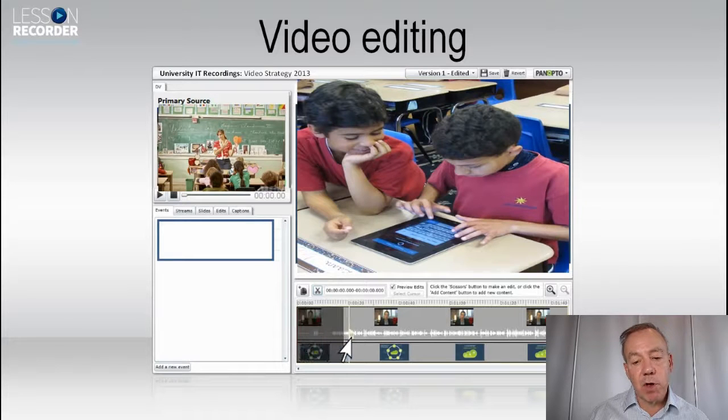Lessons can also be edited. So if you wanted, for example, to create a library of best practice, you can, at the end, top and tail the video, or take the middle out, as happened in that example of how the editor's used. Perhaps you wanted to just have a separate lesson of good examples of starters, and you could cut and paste a starter out and create your own example of maybe 5 or 6 starters.